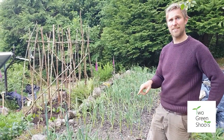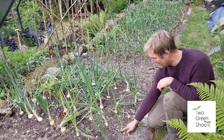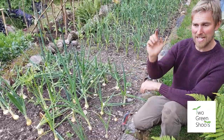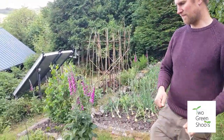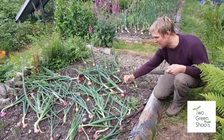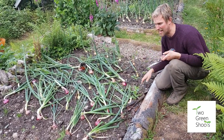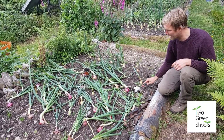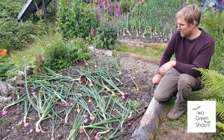I just wanted to show you the onion bed. These are Japanese onions — they went in during winter and grow over winter, slowly rooting down, then come spring they go for the bulbs. This is the best crop we've had. We put a lot of compost down last autumn and I think we're reaping the benefits now. The red Japanese onion variety — I've turned the necks, almost like breaking the necks. Turning the necks initiates the time to harvest, so they start to get ready to go down. After a couple of days I'll start to lift and break away some of the roots, then pull them up and dry them in the polytunnel.